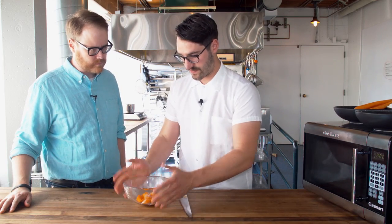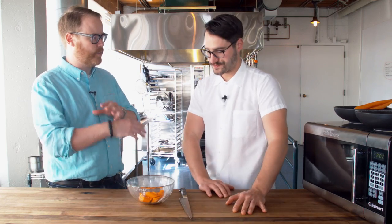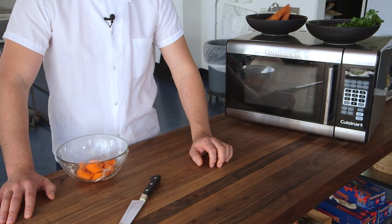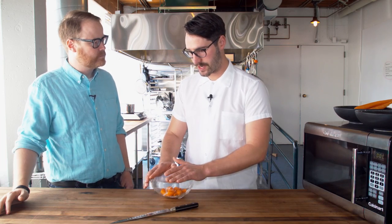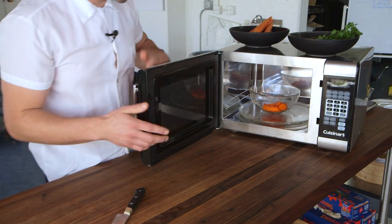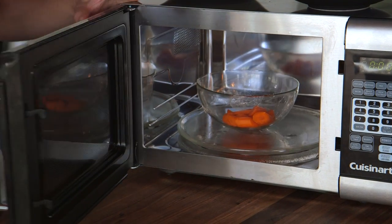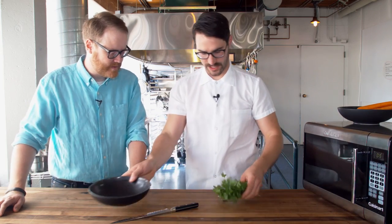So I'm gonna pop these guys in the microwave — full power — because we just want to steam them really fast. It's not a gentle process; you really want that water cooking. Two things happening: the water's heating up, and the secondary effect is steam coming off the carrots to finish the job. For carrots, probably about 60 seconds. Pretty fast. Even the cheapest microwaves — I really like the ones with the carousel to make sure they cook nice and even. One minute.